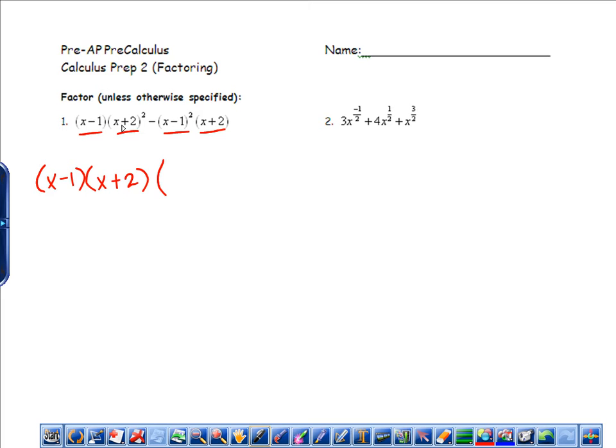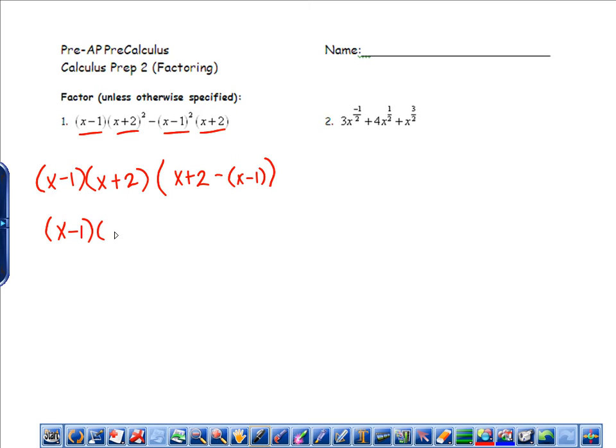Alright, now when I factor out x minus 1 from the first term, that's gone, and I factored out one of the x plus 2's, so I have an x plus 2 left. Alright, now look at the next one. We have a minus, and then I have to see what I have left of the second group. When I factor out x minus 1, x plus 2, there's an x minus 1 left, and I'm putting this one in parentheses because it's following a minus sign. Okay, so let's see what we have left.